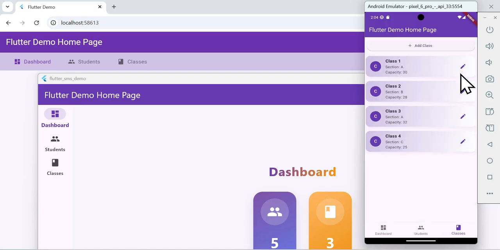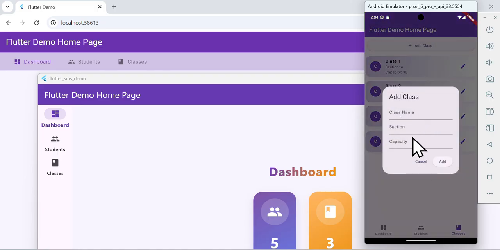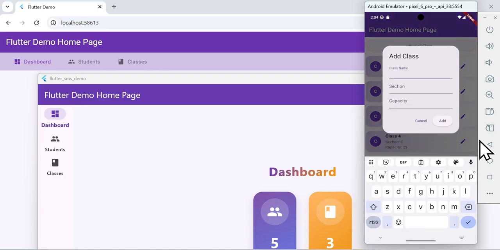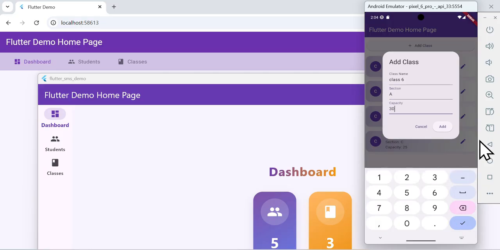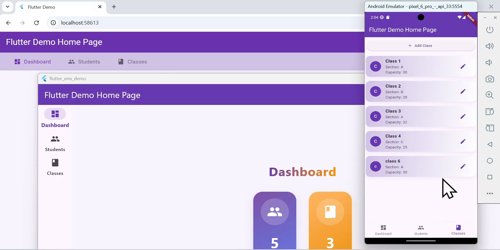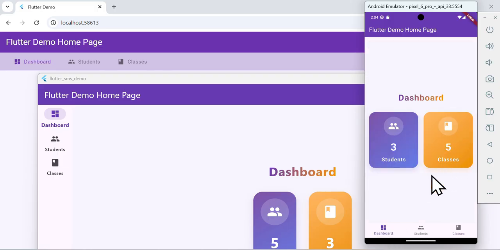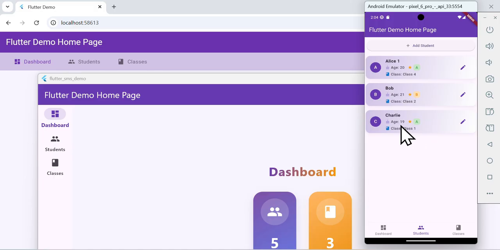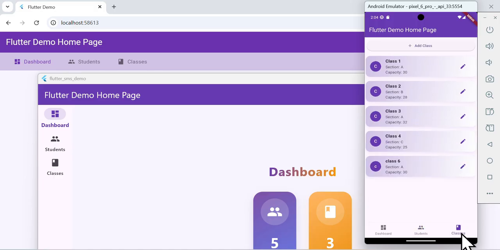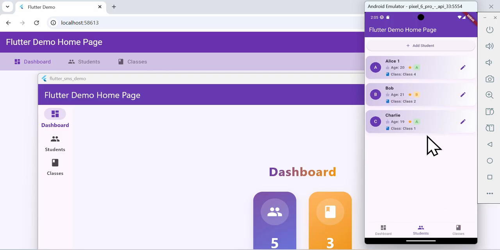If I go to the class section, I also have the ability to add a new class. For example, let me add class 6, and section would be A, and then capacity would be 30, and then add. Now see, the new class got added. If you go back to the dashboard, that is also increasing. And then go to the student section.